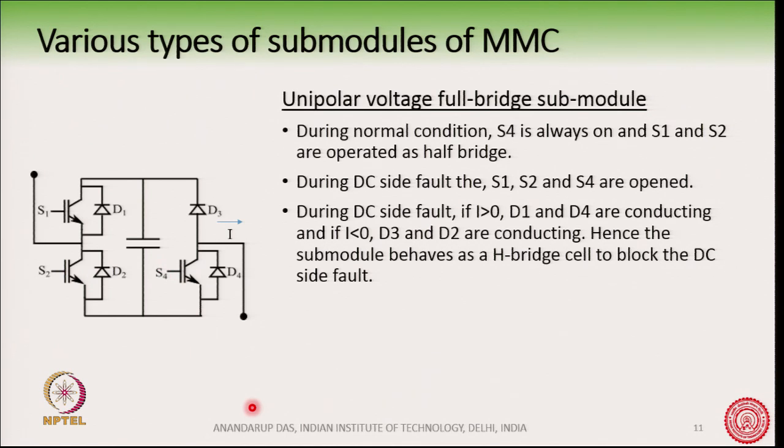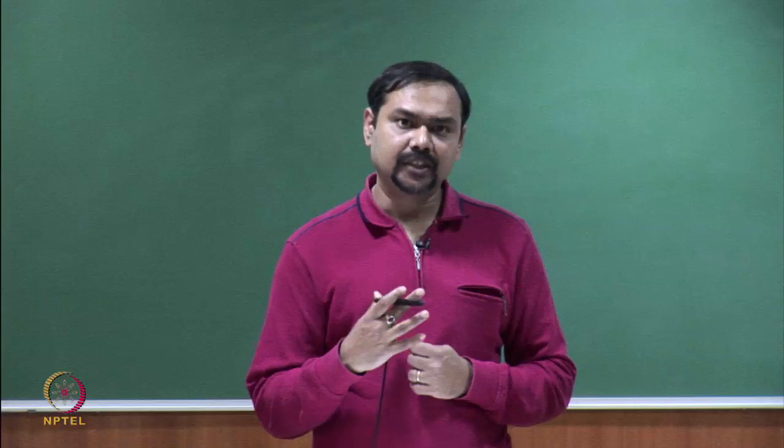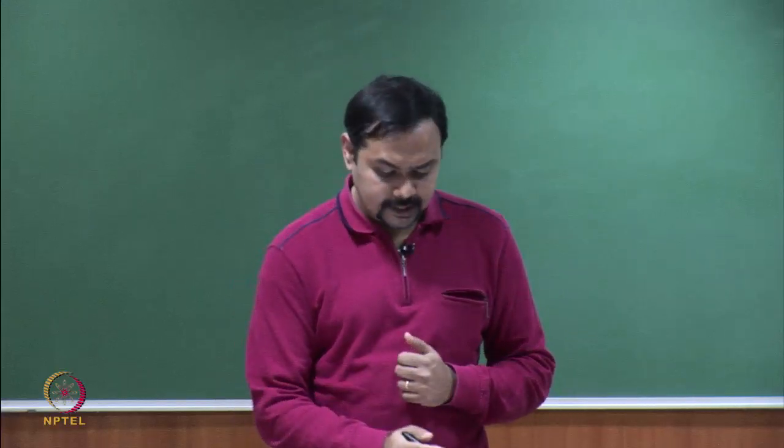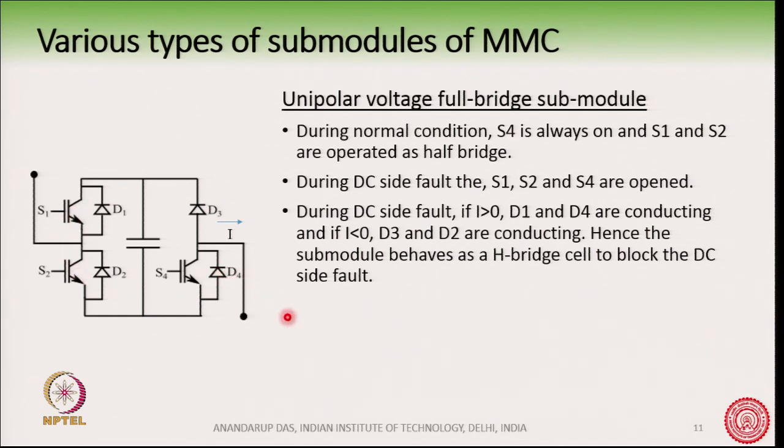These are turned off, and if I is greater than 0, this diode will conduct and this capacitor will conduct and D4, this is how it will form. So, again the capacitors have come. All these submodules have some advantages. They have the same functionality as the full bridge, but you can see in this topology, one switch has been reduced. This switch here, as compared to the full bridge, has been removed.